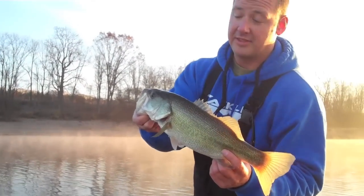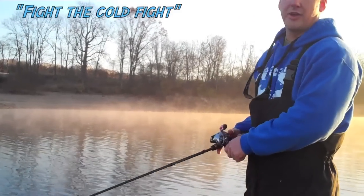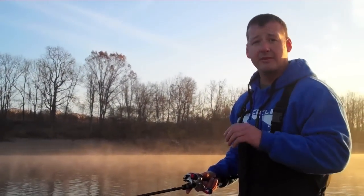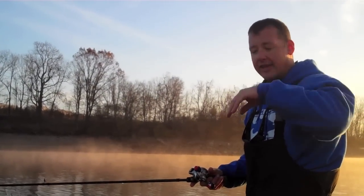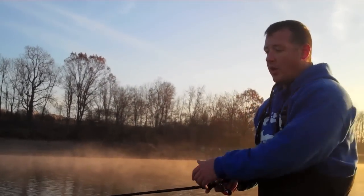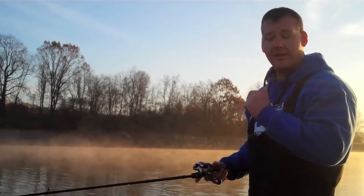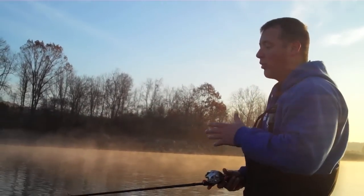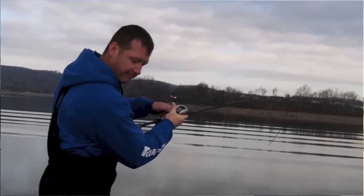One thing this fish set up perfectly to mention is the fight, which is what I like to say is fight the cold fight. When you fish these baits, a lot of times fish will come up on it, especially when the water temperature gets cold. They'll turn on it, and the next move you make, they just barely suck on it, or they swipe at it, and you'll catch a lot of fish barely hooked under the chin and in the cheek, outside of the cheek. So it's really important when you set that hook and you start fighting this fish, just constant pressure, and that is it.